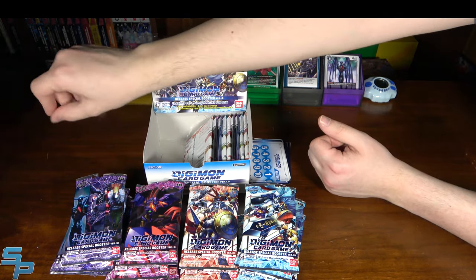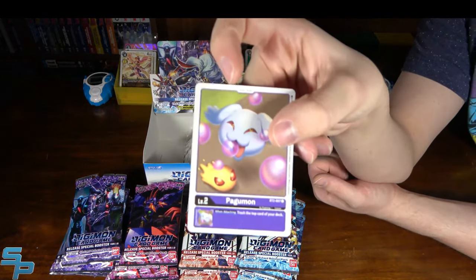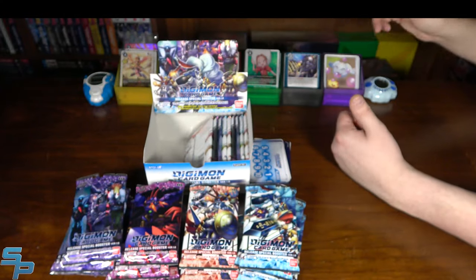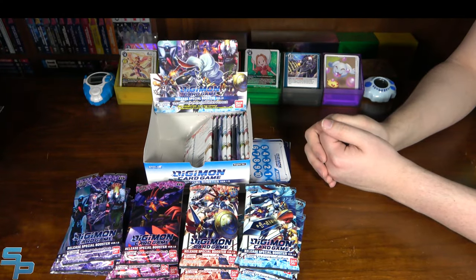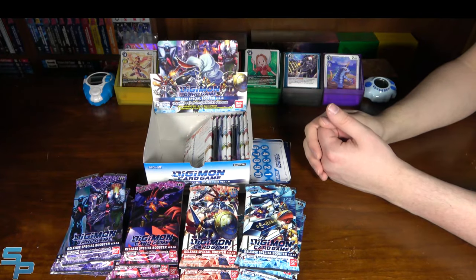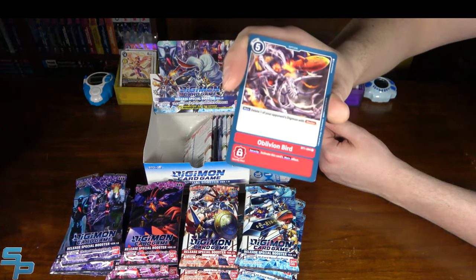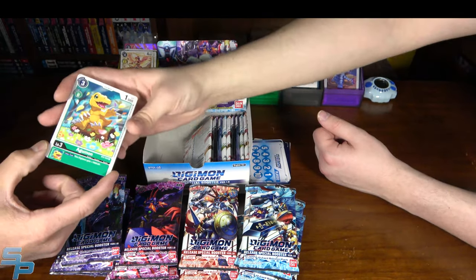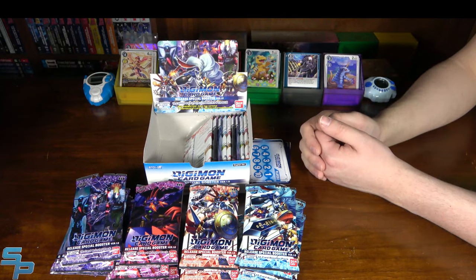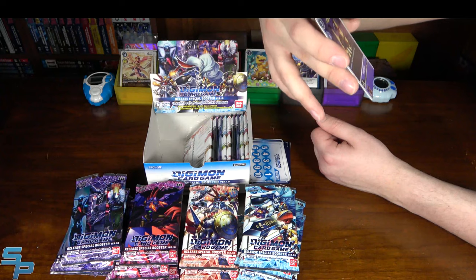Ooh! Ooh, give me the egg. Oh, Pagumon is the egg. Sweet, look at that. He's also holding somebody hostage. I don't know, what is it with some of these baby Digimon holding other baby Digimon hostage? The purple Gabumon. We've got Oblivion Bird, which is the Skull Greymon attack card. We got Agumon in green. Oh, that's why this guy's dark, because you get to trash your top 3 cards. On deletion, trash the top 3 cards.